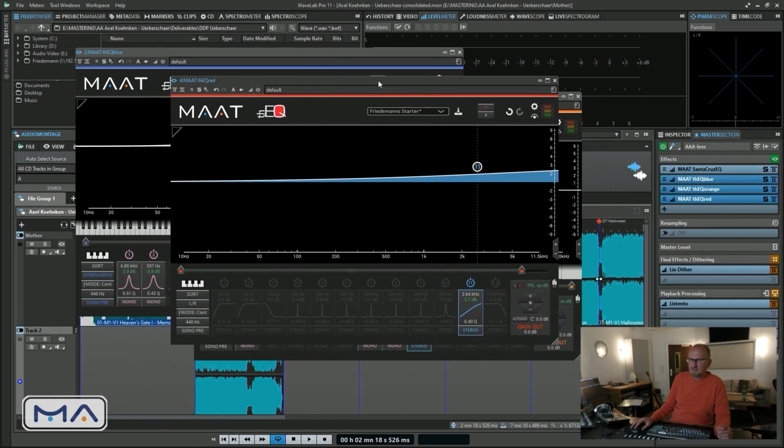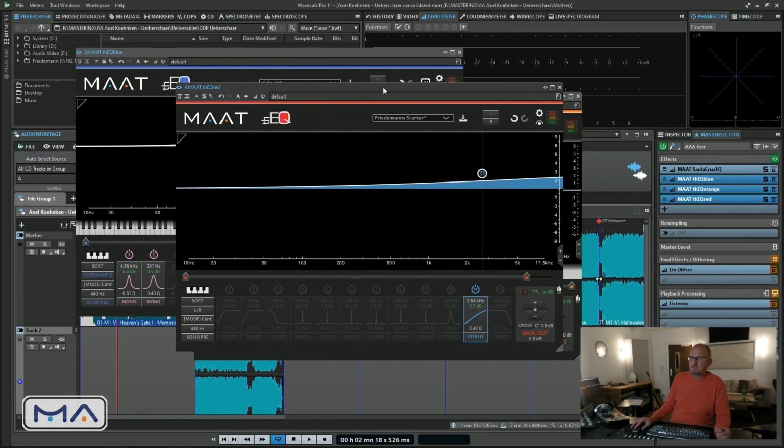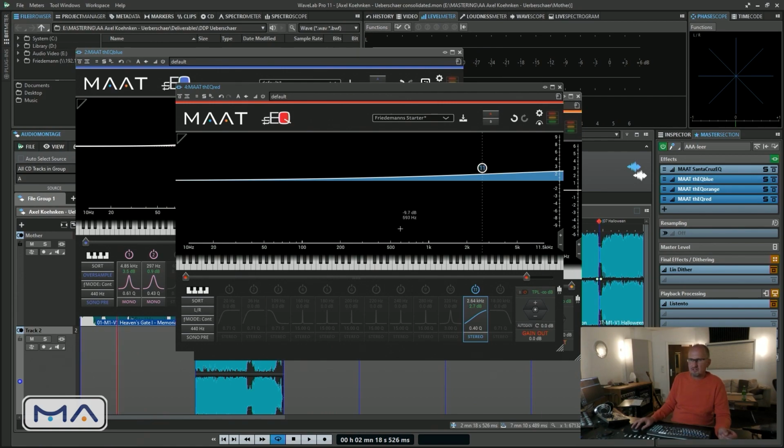And the Red EQ is also a linear phase EQ, but with a completely different technology. So it's FFT based, but the fast Fourier transformation is a proprietary development, and as with all the EQs, it's an 80-bit precision internal calculation. It's the highest precision you can get in today's audio workstations. So the basic functionalities are the same, but you have a few particularities.